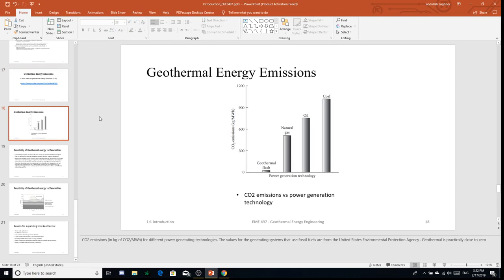So as you can see from the graph and from the video actually, they say that geothermal produces like 3% of coal's emissions, and the graph basically proves it. It's pretty negligible at this point. Like, what is that? 50, you could say? 50 CO2 kilograms per megawatt hour emissions, as opposed to natural gas, which is around 580, oil around 700, 800, and then coal around 1,000.